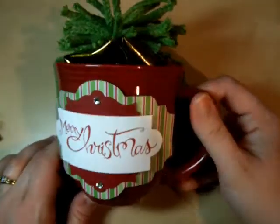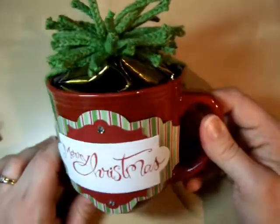Really easy peasy, and it makes such a really warm, fuzzy accent for your holiday projects. I hope that you'll try this at home.